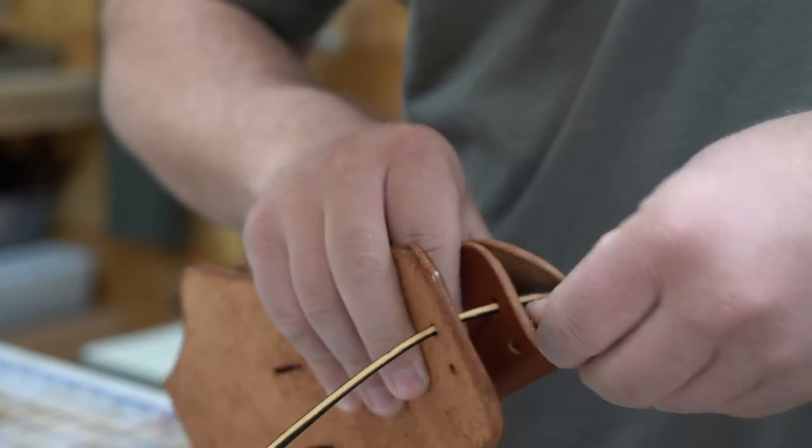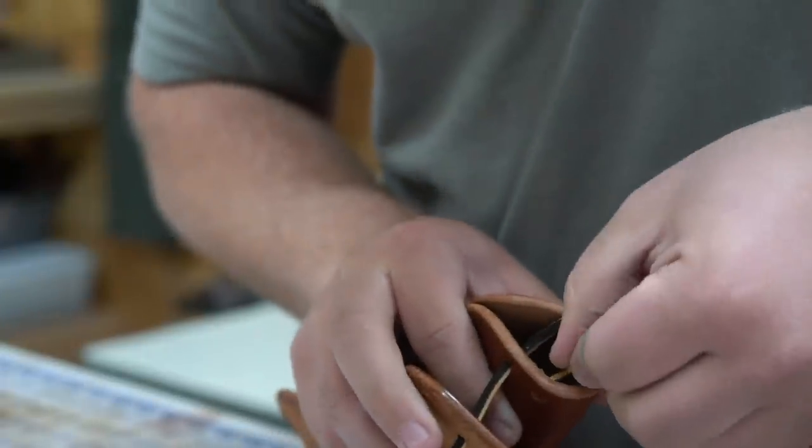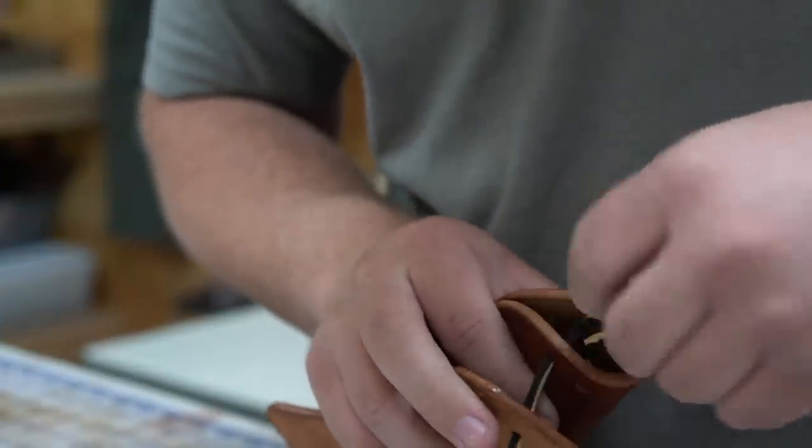Now that the holster's all dry, I'm installing the lace for the leg tie and the hammer thong. And then I can assemble the front strap and put it on the belt.